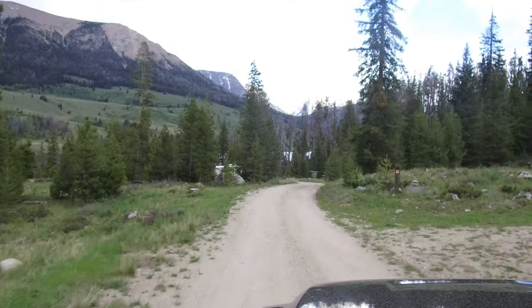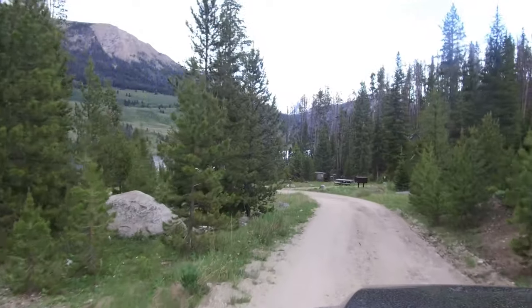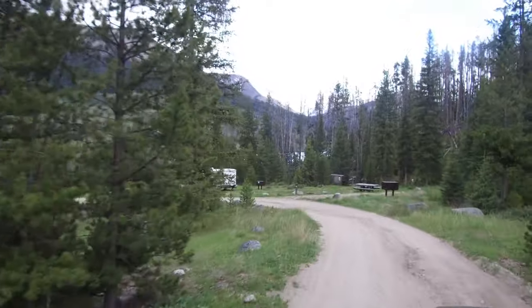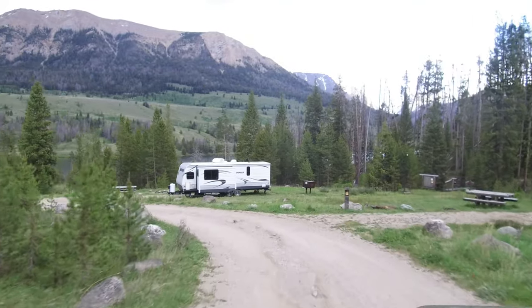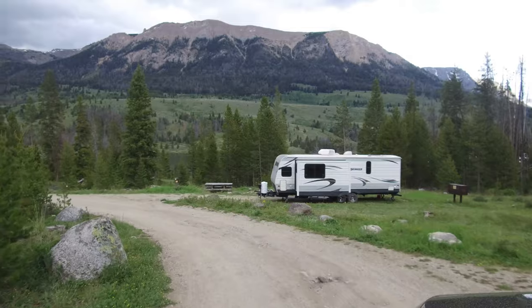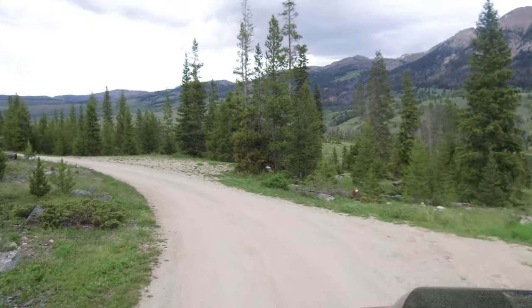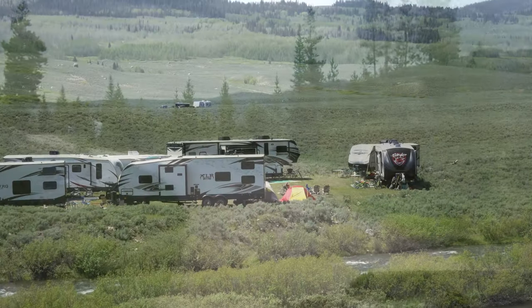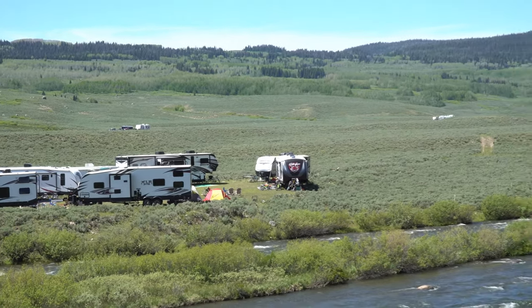Forest Service officials tell us that the campground seldom fills, and on this weekend preceding the 4th of July, we found the campground perhaps 20% full. Nevertheless, if you're unable to find space in the campground, we found seemingly unlimited boondocking sites alongside the Forest Service road leading to the campground along the banks of the Green River.